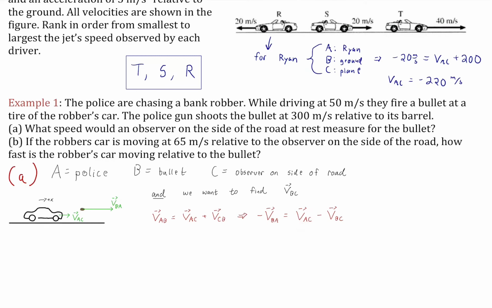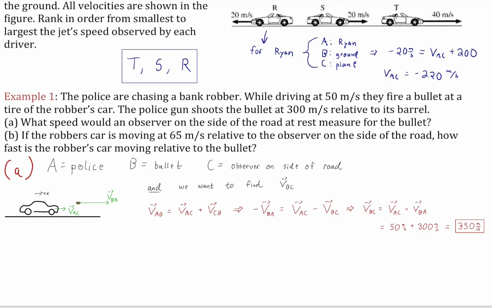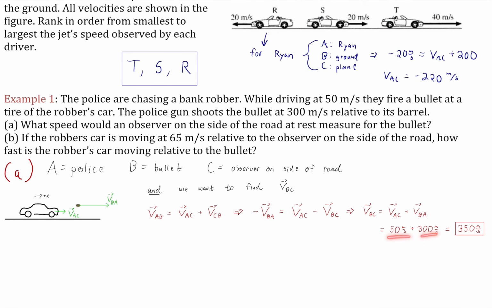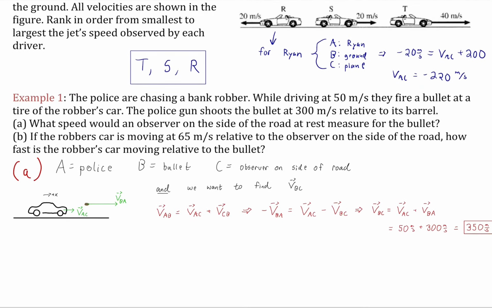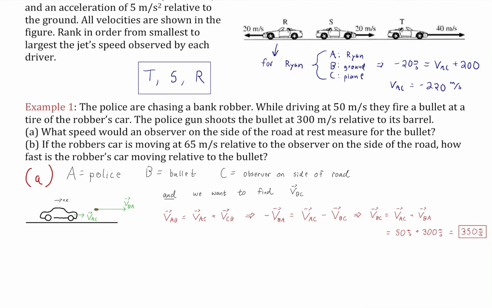And then we're trying to solve for the velocity of the bullet relative to the side of the road, but as written, it's the velocity of the side of the road relative to the bullet, so we need to swap this one as well 180 degrees, thus picking up a negative. All right, so then I'm going to go ahead and solve for the velocity I'm interested in, the velocity of the bullet relative to the side of the road, and I find that it's just the sum of the two, but of course it is. And when I plug in the numbers, I get 50 plus 300, or 350 meters per second. Okay, so good, our intuition was correct, or maybe it's more like the equation works, right?